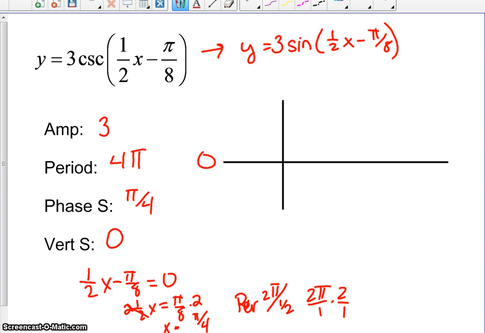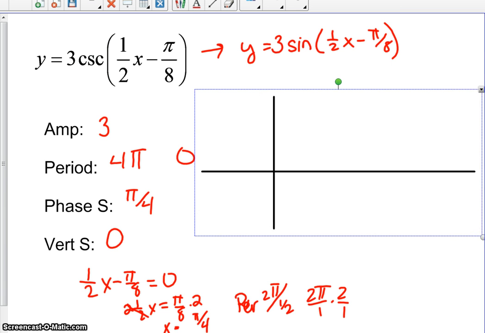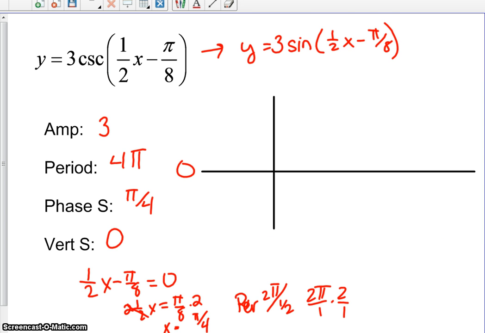So first thing I would do here, I'm going to move this over a little bit. Make that maybe a little bit bigger. Okay, first thing I do is say, okay, here's my 0. My amplitude is going to go up to a highest point of 3 and the lowest point of -3. And then we are going to graph this. So usually our period, and I'm going to have to move this down a little bit, is usually 4 pi. Half of that is 2 pi. Half of that is 1 pi. This would be 3 pi.